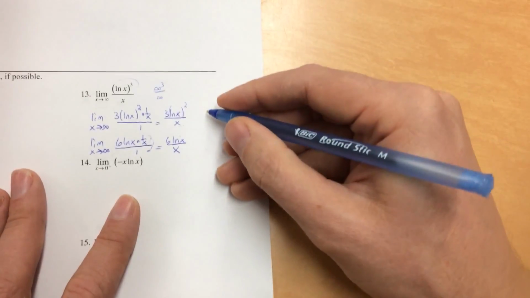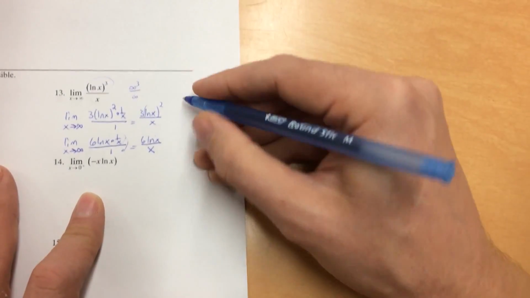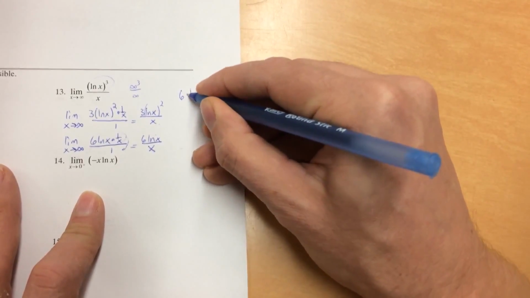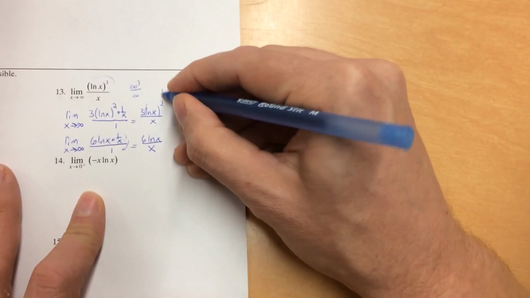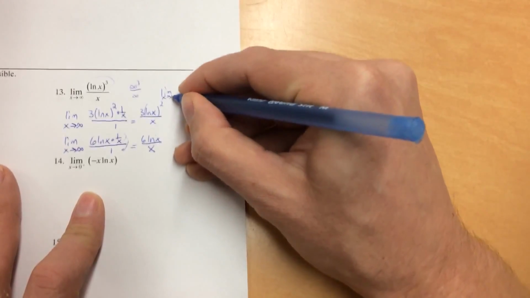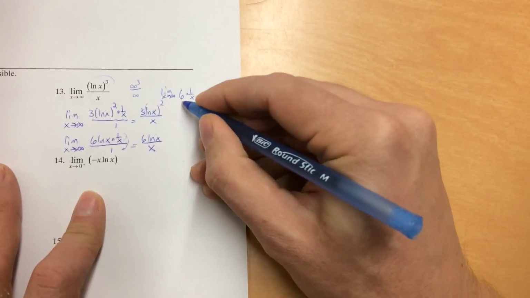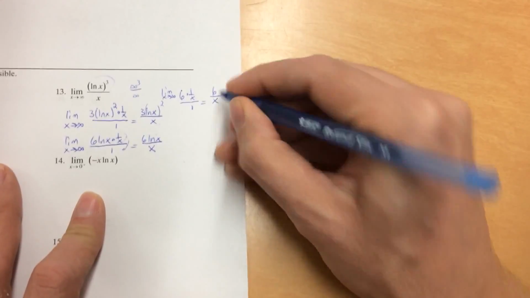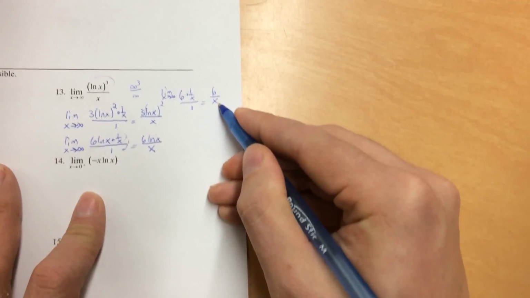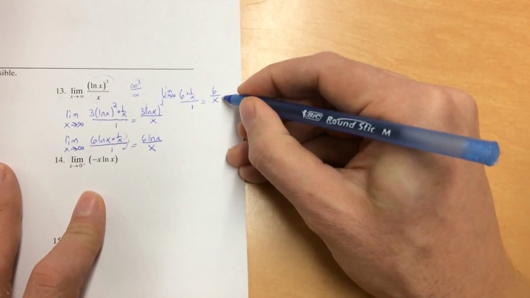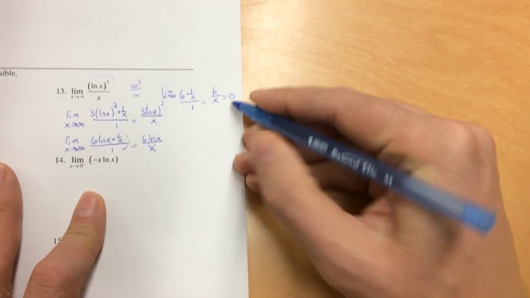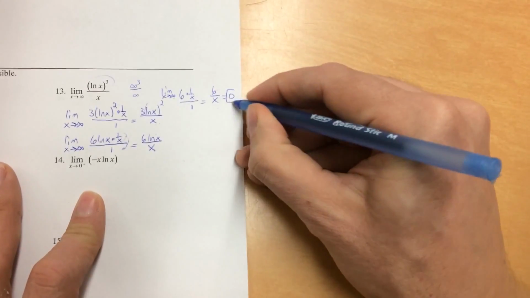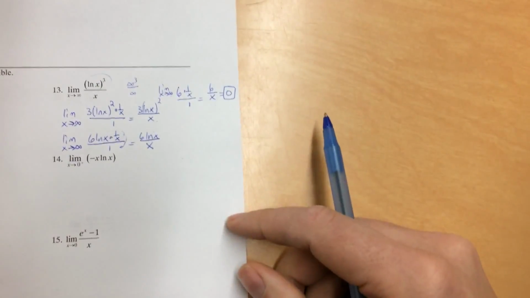So we do L'Hopital's rule again, and this time we get 6 times 1 over x. There's no chain rule anymore, so I guess I should say limit as x goes to infinity of 6 times 1 over x over 1, which is 6 over x. And now if I plug in infinity, 6 divided by infinity, that limit is 0. The denominator is getting bigger and bigger and bigger, but the numerator isn't. So this limit is 0. This whole limit is 0.